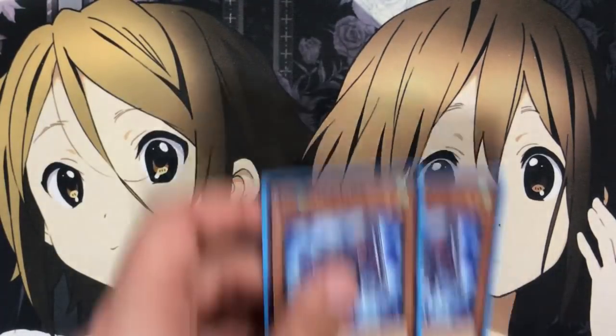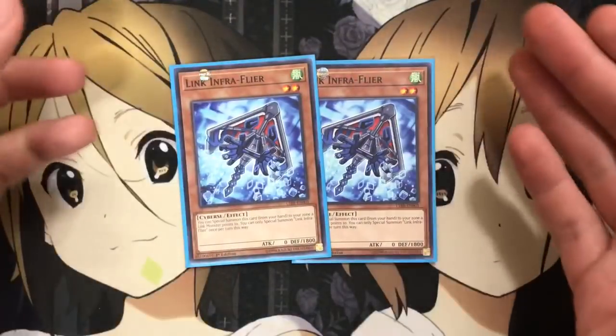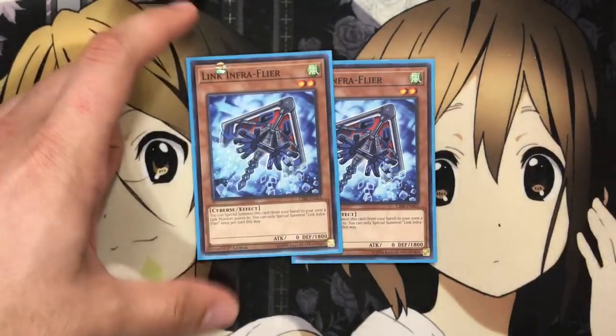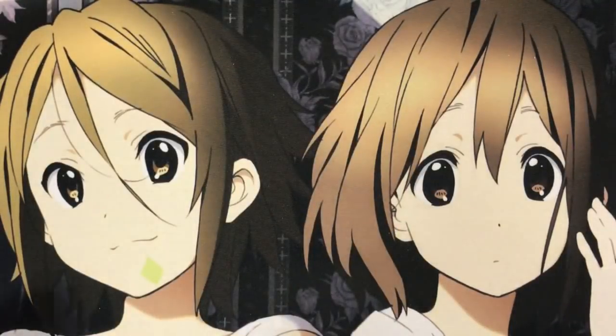And I also run 2 Link Infra Flyers. Easy, another monster to special summon. All you have to do is special summon this card from your hand to a zone a Link monster points to. You can only special summon Infra Flyer once per turn this way. But the more and more we get Link monsters, the more and more people use them, which also means it's easier to get this guy out by basically just special summoning to those zones to make use of.